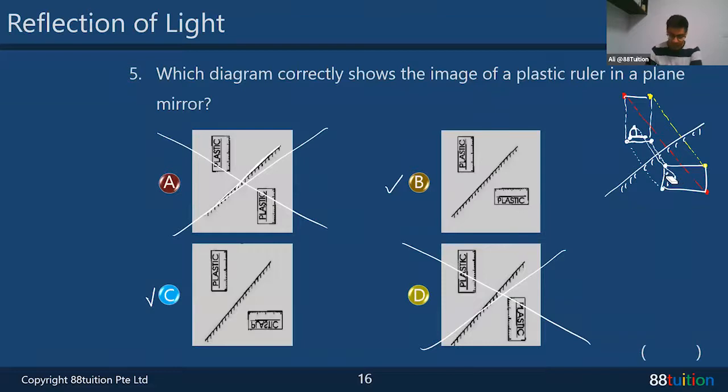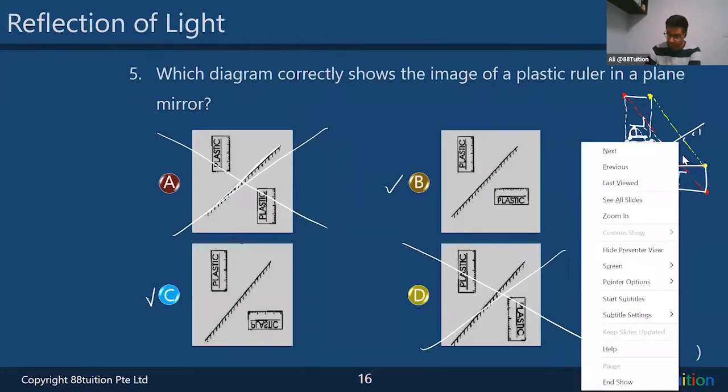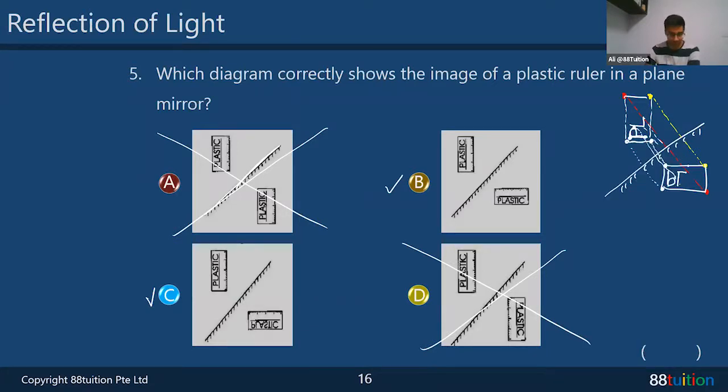I didn't do a good job of drawing, but I can try L then. L, okay, L should be, since these two are nearer, you get L like this. Okay, and therefore getting closer and closer to what you should be getting. Okay, so not B, but C.